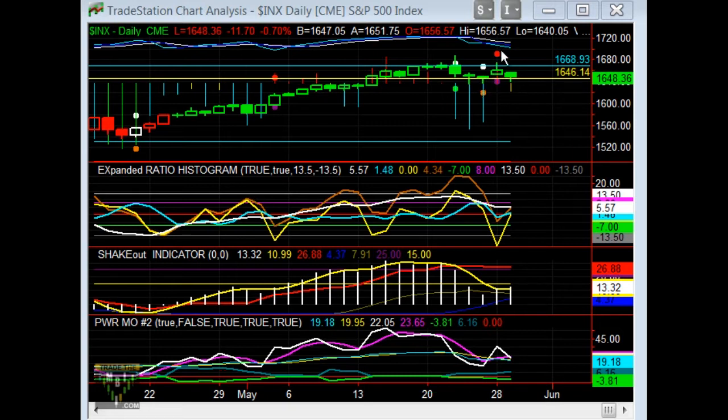Well, it's been an interesting couple of days. We ended up with our orange dot buy signal with our target up there. We hit that target intraday the very next day, which was the day after the holiday on Tuesday. Then we ended up with a red dot short, which called for a dip.